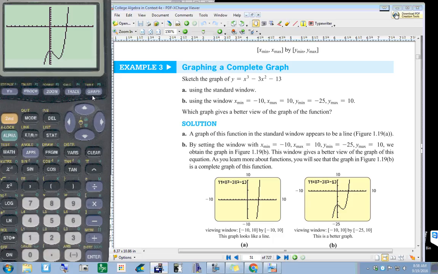So now, do I get to see all the interesting stuff with this graph? And the answer is yes. I see that it's crossing the x-axis. I see that it's crossing the y-axis. It comes up, goes down, goes back up again. So it looks as though I've got all the interesting points. And this graph is just simply going to continue going down this way and continue going up that way. It's not going to do anything interesting or weird someplace else. Okay. Don't worry, we'll get to the point where we'll be able to determine whether it's doing weird and strange things elsewhere.